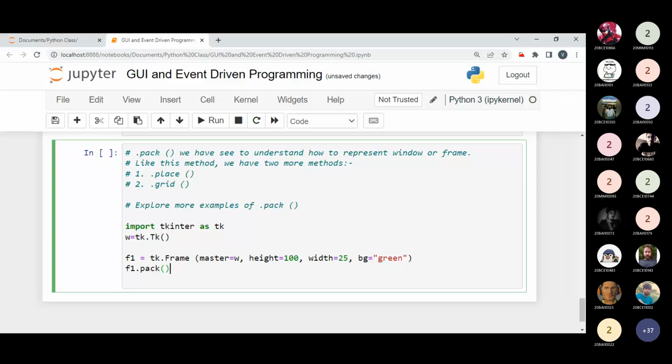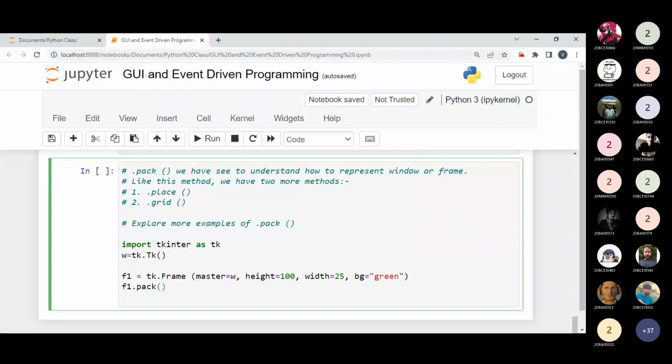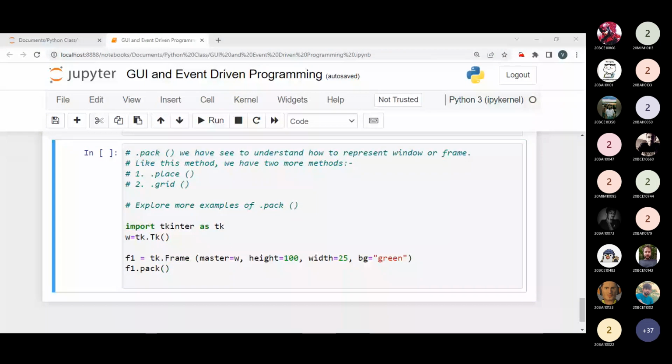So I'm packing the frame on my window. This pack method will be more applicable. You can fill with different parameters, whatever parameter you want to use. Now I'm going to pass another parameter. It's a choice, it's optional, but you can pass it. It's X.